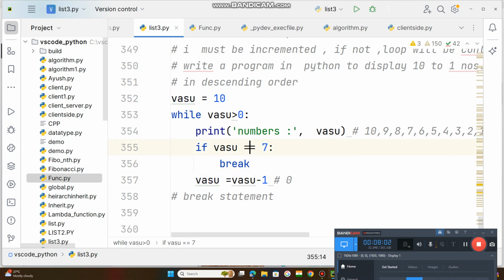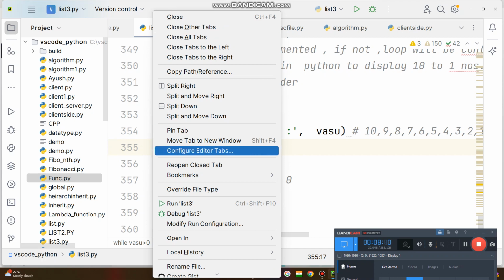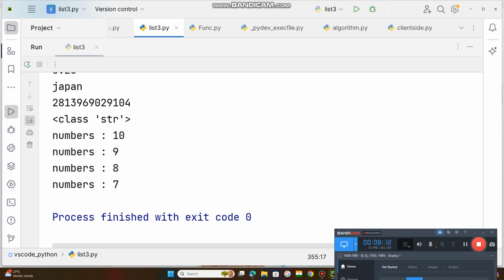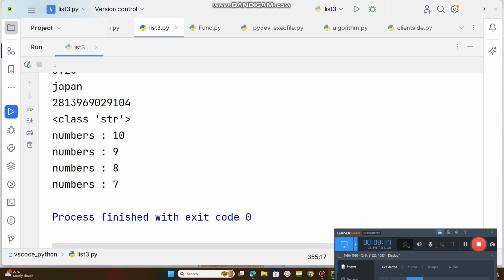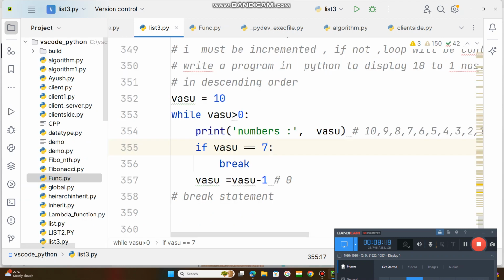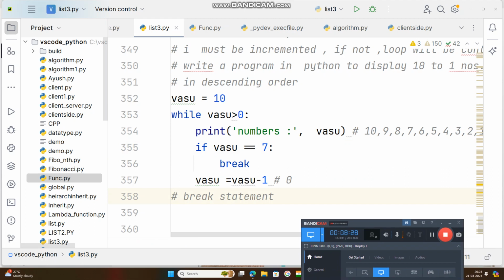So whenever Vasu is equal to 7, after 10, 9, 8, 7, the break will be taken. Now what happens if you run this code? We get 10, 9, 8, 7. Whenever 7 is there, the condition is true, so 7 will be printed, then the break will be taken. So the break statement is used to stop the flow of execution.